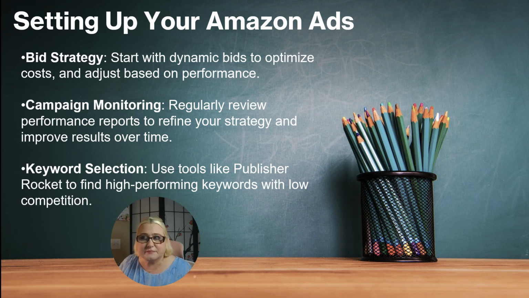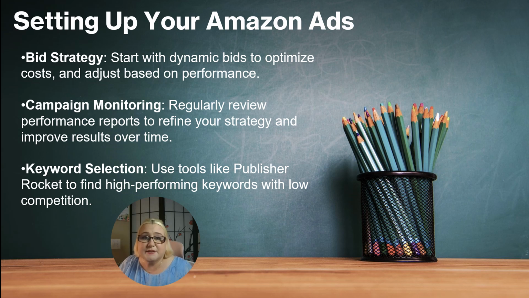Search volume is also something you can do where you're looking for keywords with a high number of monthly searches to ensure that your ad is reaching a really large audience. Competition score is where you're aiming for keywords with low competition scores to increase the likelihood of your ad appearing in a search result. Related keywords. They use tools to find related keywords that readers might use, expanding the reach of your ad campaign.